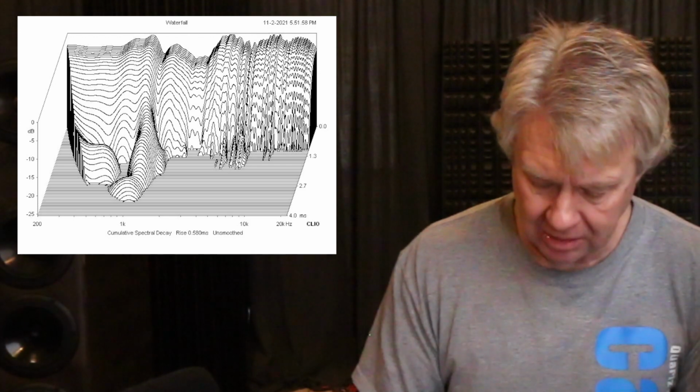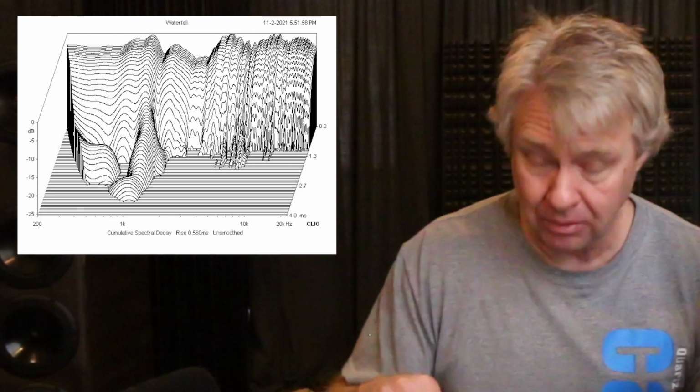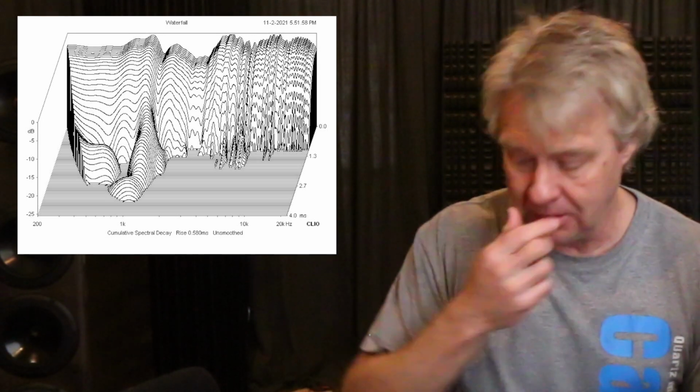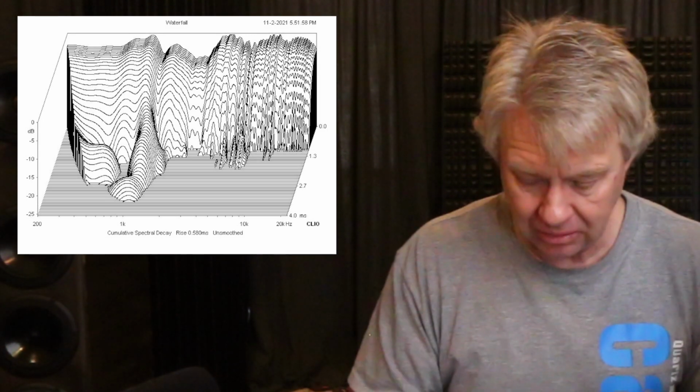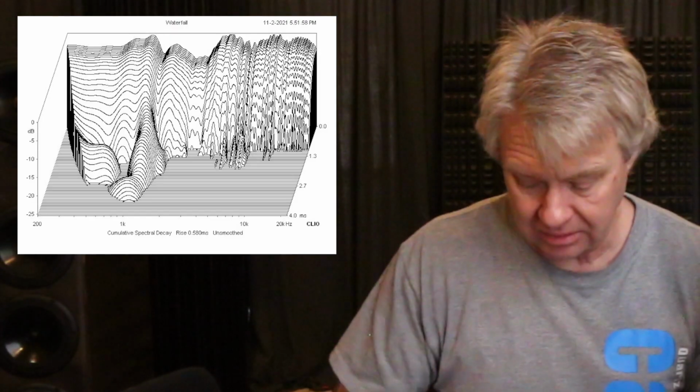This does not sum well, and if we look at the spectral decay, this is my favorite measurement to look at. If you want to know how a speaker is going to sound, look at the spectral decay, and you'll see right there in the woofer's response, there's a little bit of ringing there. It's not bad. It's not as bad as if we let it play to 4 kHz way up there. There'd be a lot of ringing, but there is some ringing right there in that one spot at 1,000 hertz. So what does that sound like?